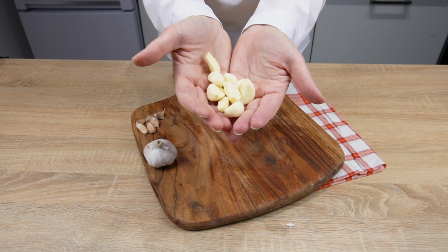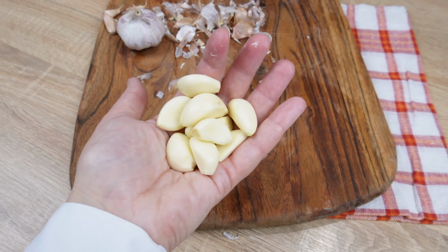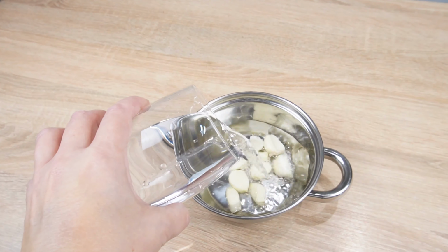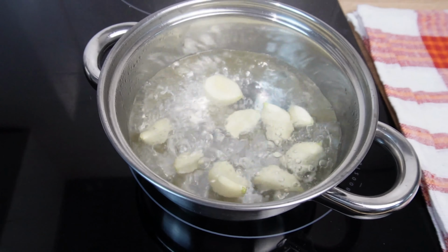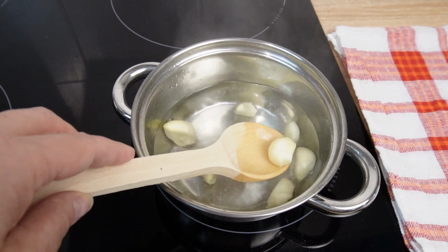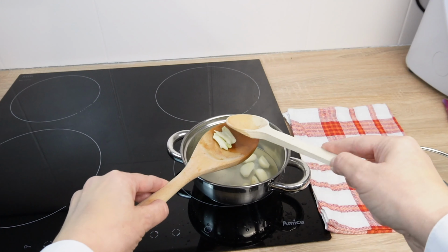Peel them. Garlic contains vitamins such as A and E, which nourish the skin. Place the peeled cloves in a saucepan and pour in 250 milliliters of water. Boil for 5 minutes. It's important to note that garlic has rejuvenating properties. This is due to lysine, a compound that inhibits the formation of wrinkles and helps reduce existing ones.